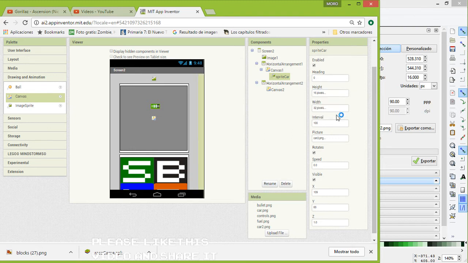I guess that's okay. Or we can increase it to 64 times 32, but I don't want to have a very big car, so let's just check it. So let's say that this is 64 and this is 32.